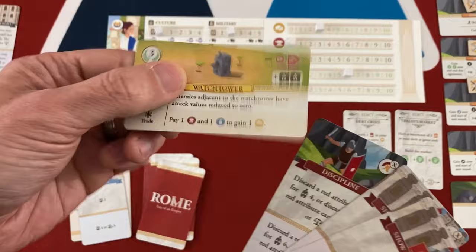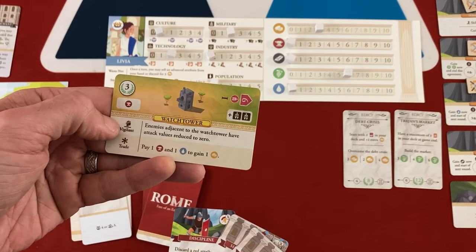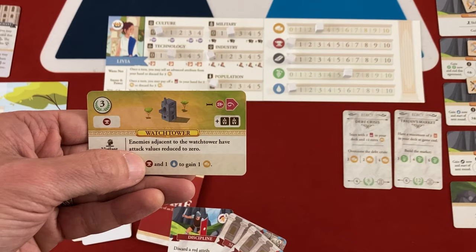Two more military upgrades would get me an even bigger hand size. I'm not sure that matters. Three glory points is pretty darn good for a single development. That's about the highest you'll get. I don't really care about the weakening enemies part. Oh, and trade. I didn't even notice on the other one. I could pay resources I don't get to get gold. Darn it. All right, with all that military, it seems like it would be dumb not to build the Watchtower.